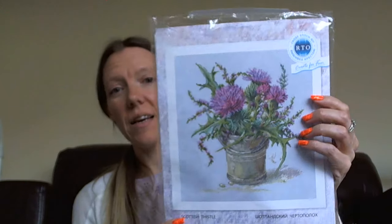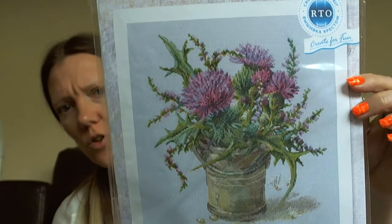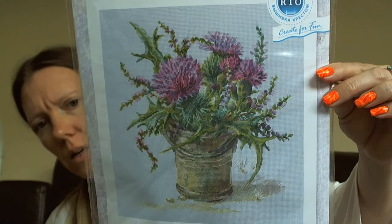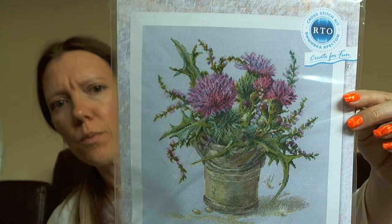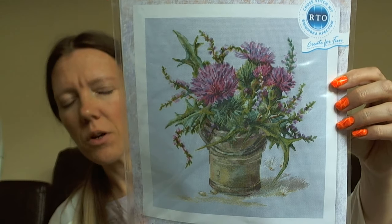And then another RTO. This again came from Russia. This is Scottish Thistle. And another one that I've seen stitched up, although I thought it was on a blue background. I thought it was on like a nice blue background, and it's not, it's on grey. So I don't know whether to keep it on the grey or to change it to a nice blue one.